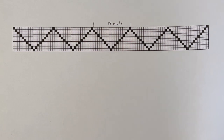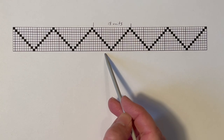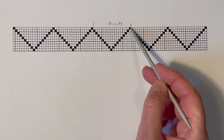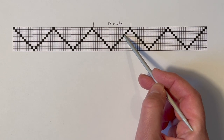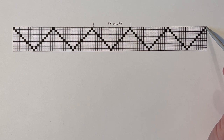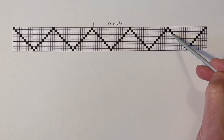Let's consider these factors as they apply to a beloved setup of drawloom weavers everywhere, the repeated point arrangement over 10 pattern shafts. Repeated points look like this. The front of the loom is here, and each row represents a pattern shaft. Each black square represents a leash, which, depending on the ground cloth, could contain any number of warp ends. Starting from the back, we arrange our leashes on each shaft in turn until we get to the front of the pack, at which point we reverse our direction.